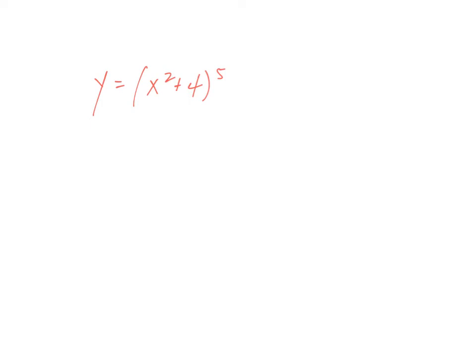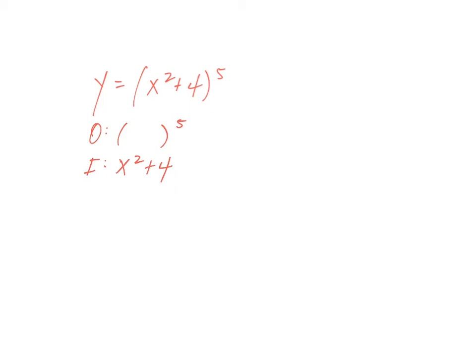So let's look at both of the examples from the introduction. So again, this is a two-level function. I have my outside, which is to the fifth power, and my inside, which would be x squared plus 4. Now, what the chain rule enables us to do is look at the different pieces and kind of isolate those, take the derivative of them, and then we put everything back together.